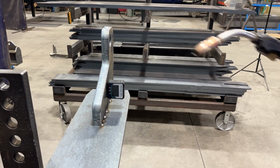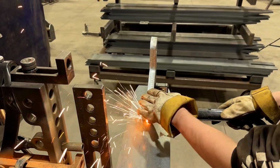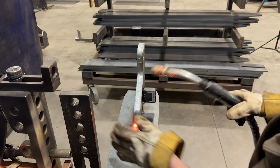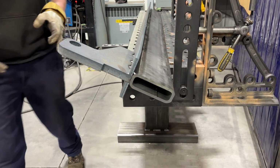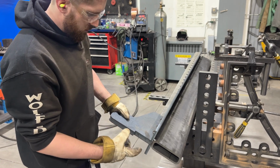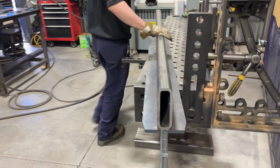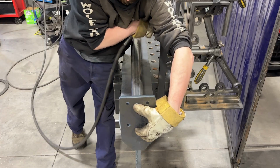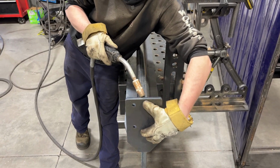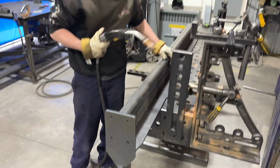So then you just tack the other side now? Yep, then when you tack the other side, it won't pull as much anymore. And I'll usually tack the front just to kind of help hold it down. So now I'm just flipping it back over to put the end cap on. It's easier that way because there's this little ledge here. So one tack will hold it in place. Now I'll just tack it a couple more times and we bring it over to the robot.